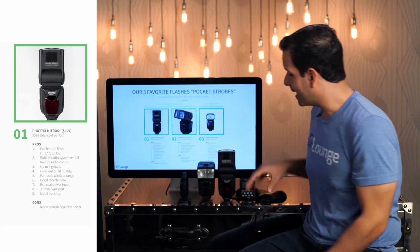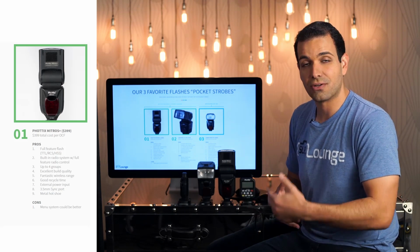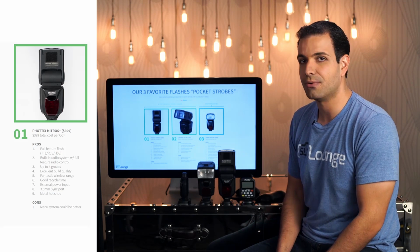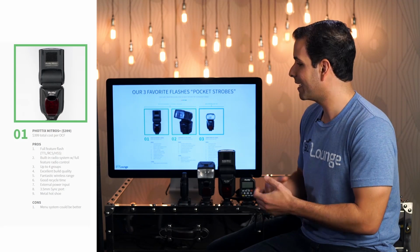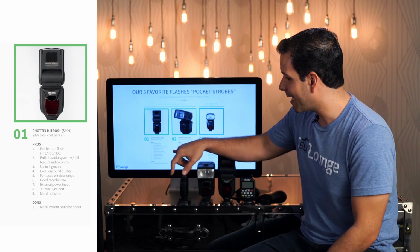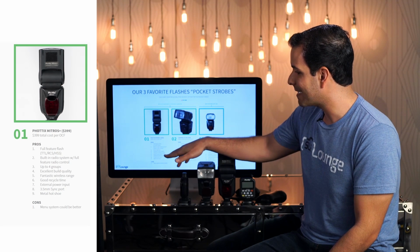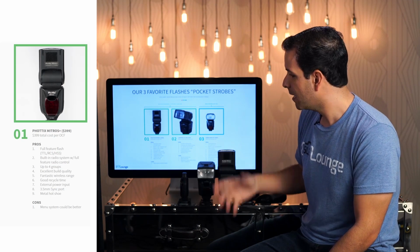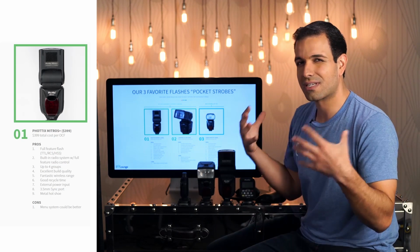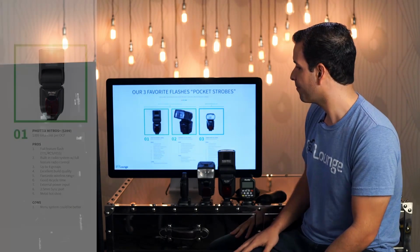So I do hope that in the next iteration of this series, there are going to be more versions, and hopefully they address that little bit of a UI issue. But still, it is by far my favorite flash overall. And it comes with all the other standards. Obviously it has a good recycle time, good wireless range. It has external power input, it has a 3.5mm sync port in case you need that. And it also has a metal hot shoe. So those are the standards that we'd just assume these flashes should have.